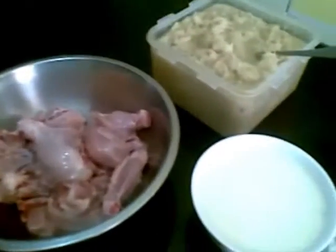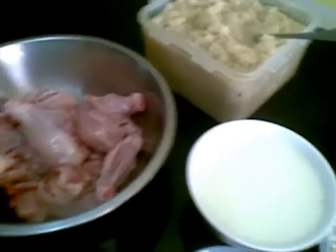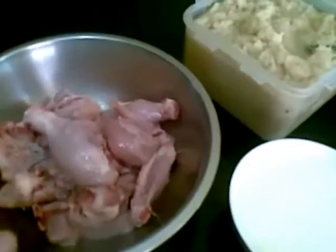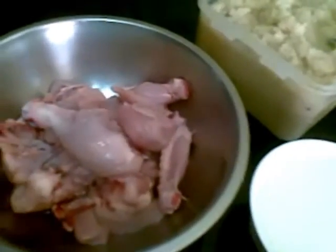Hello and welcome. Today I am going to show you how to make Nawabi Biryani. For that I have taken about 1/2 kg of chicken pieces which I have cleaned and washed.